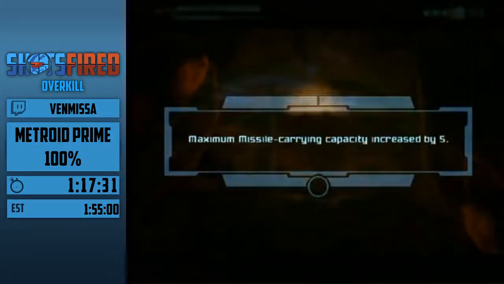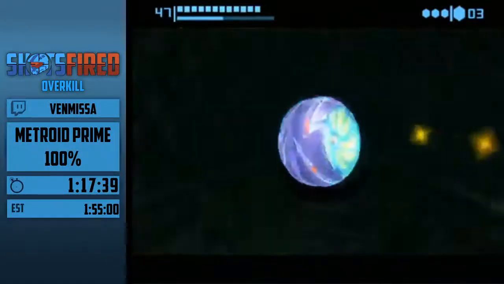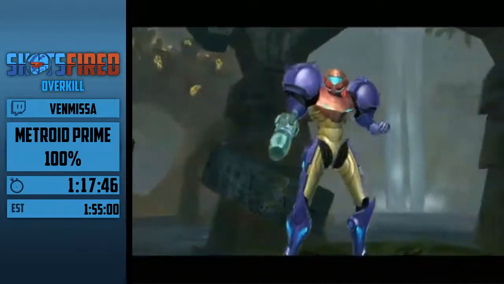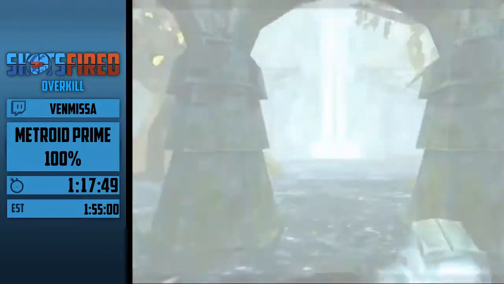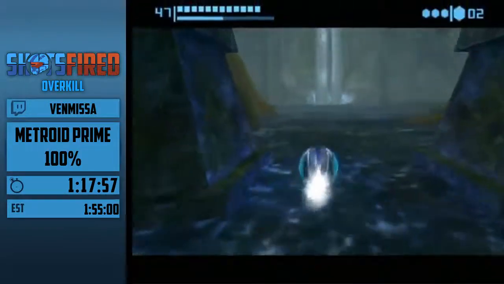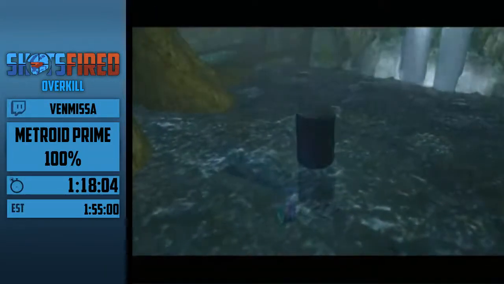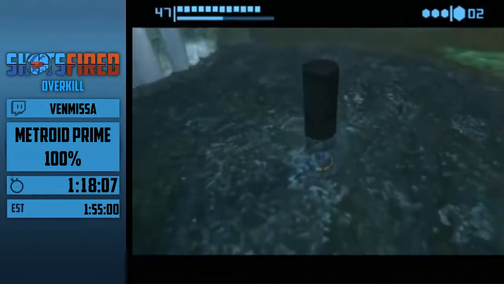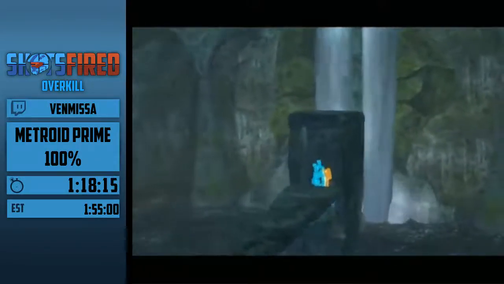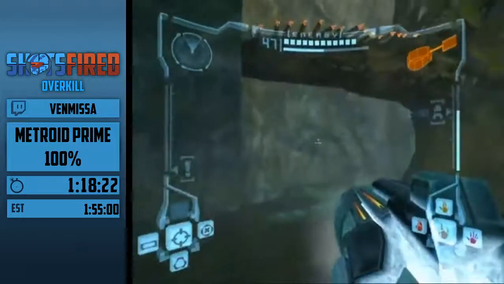Getting a missile expansion up here. And that's a good missile expansion to get because the next room takes forever to load. Yeah, I got X-ray visor, which is really important because there's a boss in Mines that you cannot beat without X-ray visor, which is why we get this now as opposed to later. If we didn't need it, we would have gotten it towards the end of the run. But it is 100% necessary for a boss.